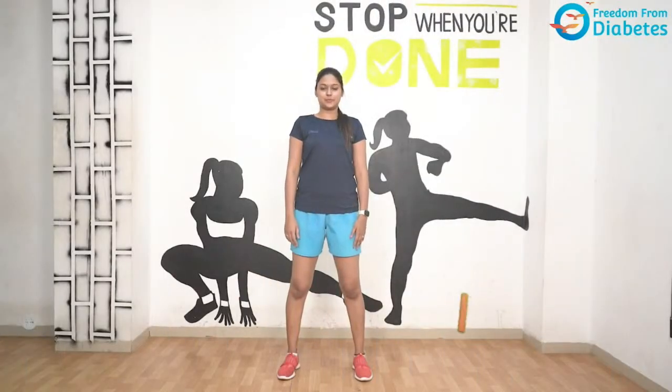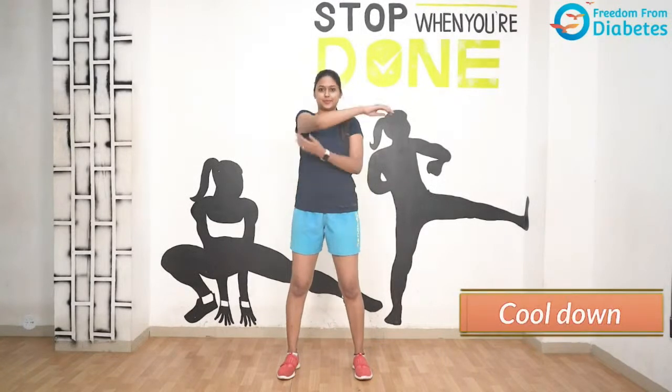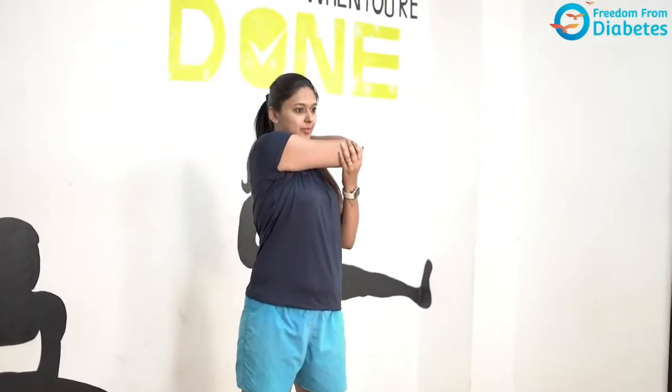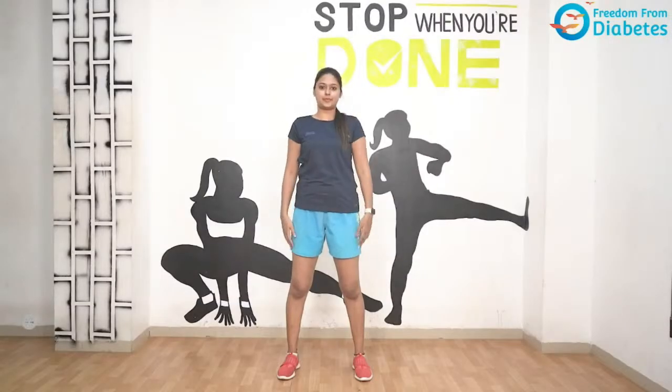Just to cool everything down, we'll be starting with a few stretches. First, we'll start with a capsular stretch. Place one hand over your shoulder and with your other hand, push back to feel a stretch in your shoulder area. Hold for at least 10 seconds and then switch your hand.